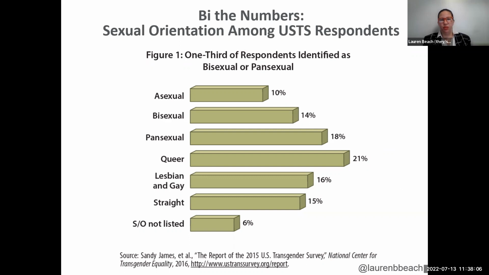People may mean this differently from person to person, but oftentimes many people who say they're queer might experience multigender attraction. At a minimum, 1/3 of the sample is bi and pan. And also 10% of the sample is asexual, which is relevant as we move forward in our discussion today.